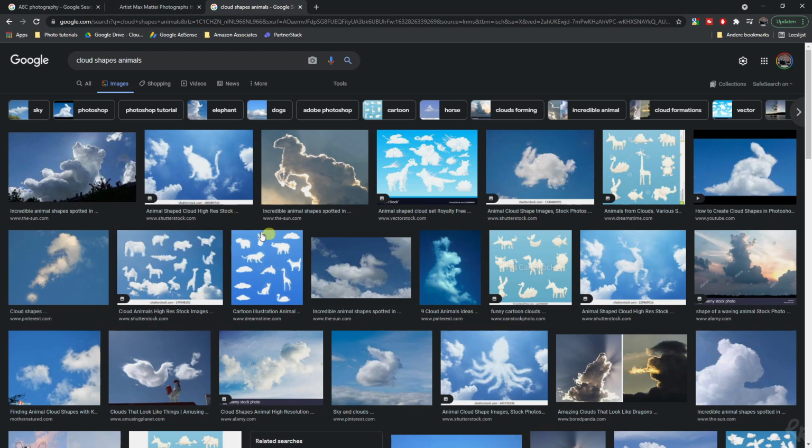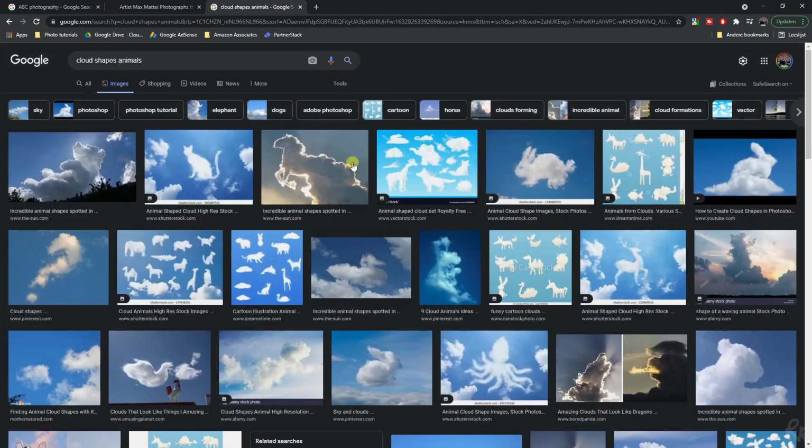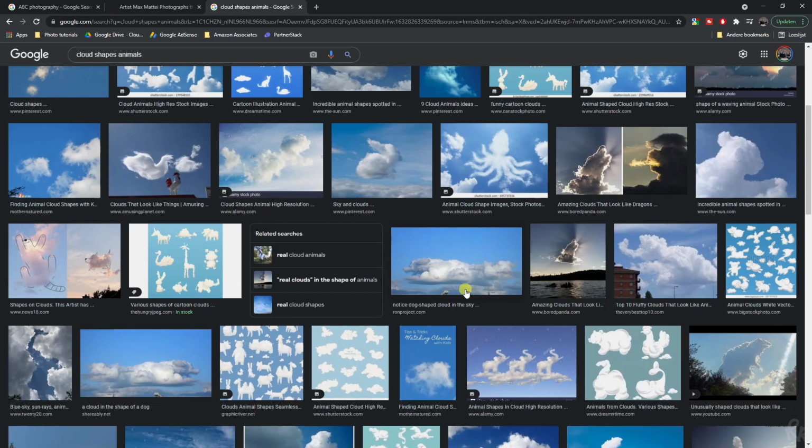Because it makes me think of this. Animal shapes within the clouds. How many times have you seen a cloud and you went like, hey, that looks like an animal? So this looks like a dog, for instance. Obviously, some of these will be Photoshopped, but sometimes when I walk outside and look at a cloud, I see an animal. So that really made me think of this.